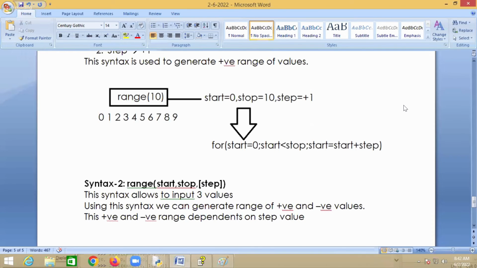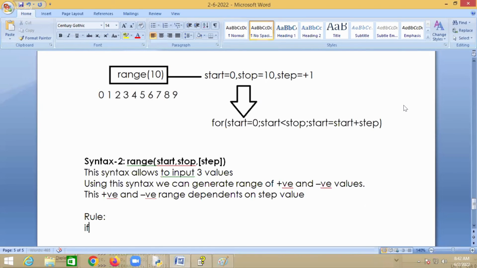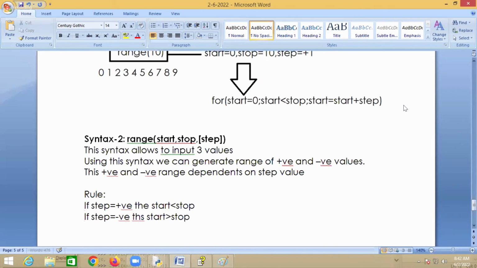So these are the rules. If the step is positive, the start must be less than stop. If the step is negative, the start must be greater than stop.